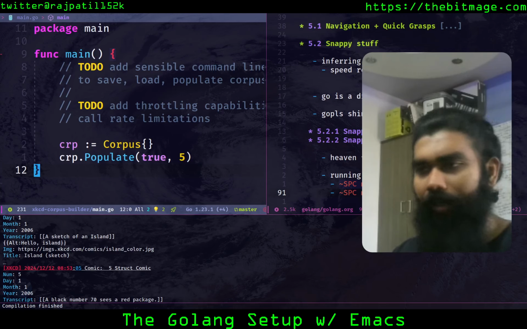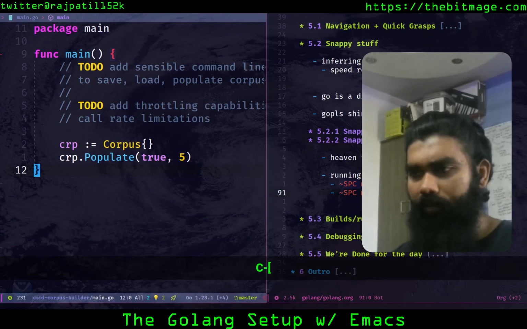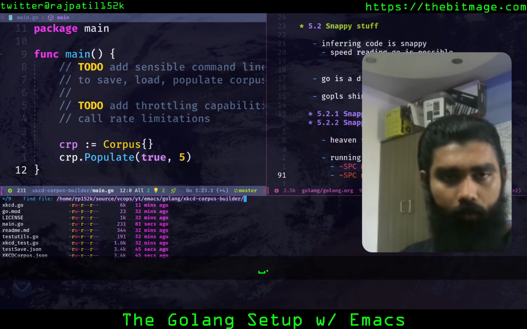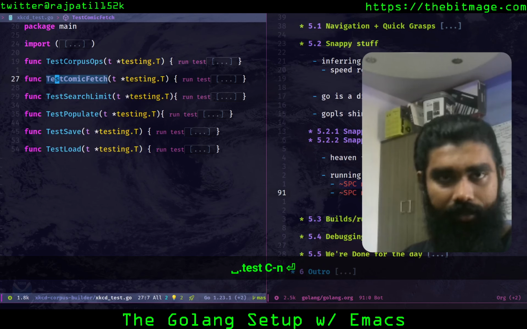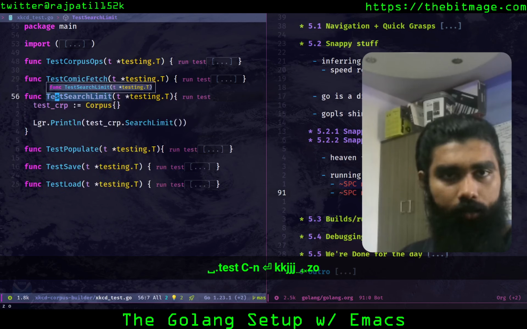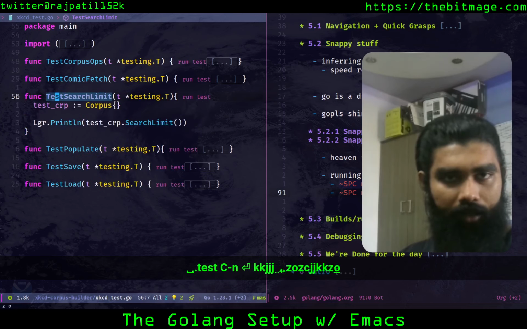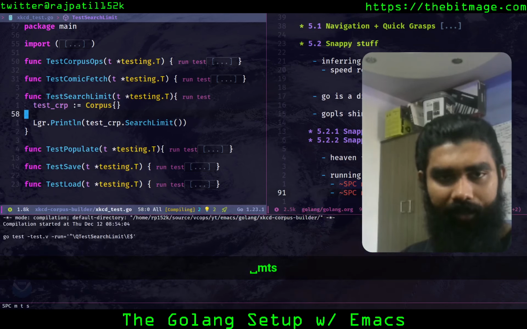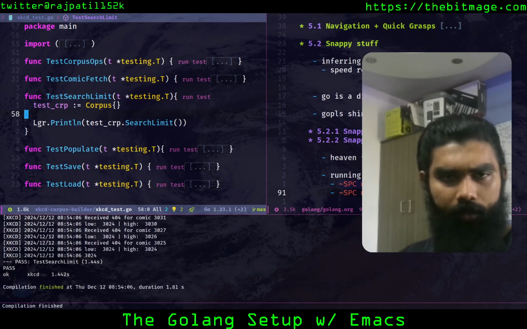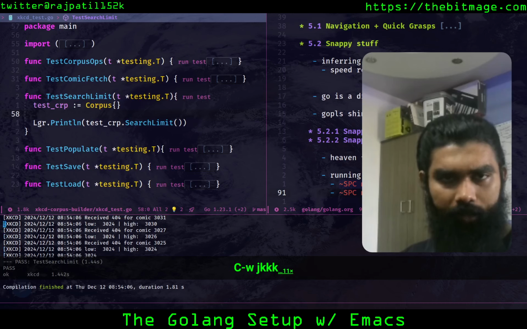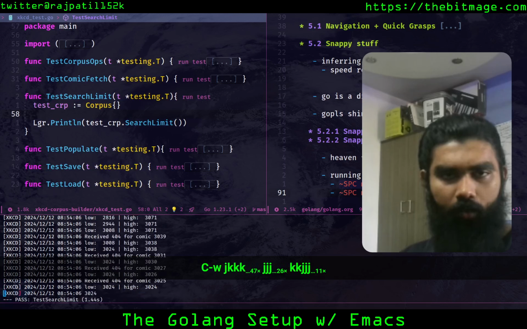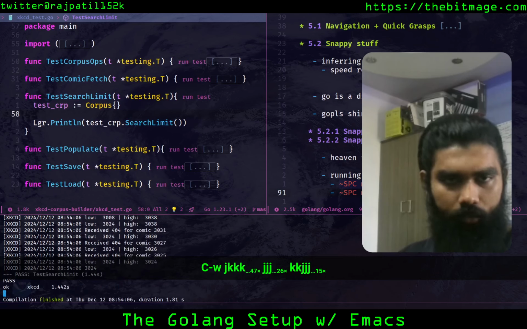That's why you saw the iterations. But yeah, this is pretty handy stuff. I could just run all the tests with space MTA. Let's go to the test file, xkcd_test.go. Yeah, this is what was particularly run, the search limit test. Let's say if I only wanted to run this, I could just hit space empty s, and because my browser cached stuff, it was much quicker this time. So the same requests happened much quicker. I mean, if I do clear my browser cache, this would have been slower.